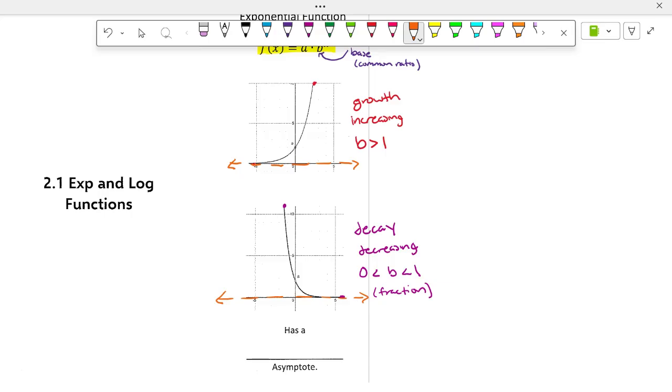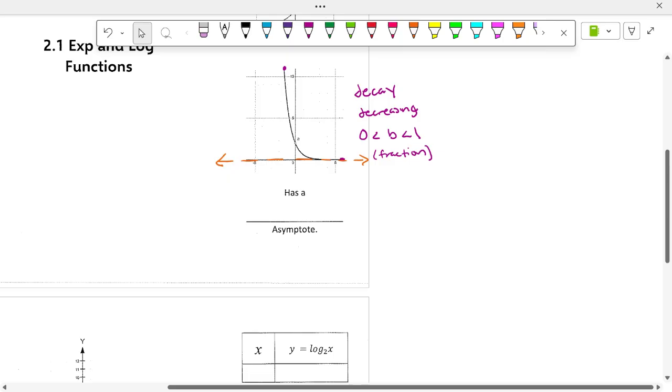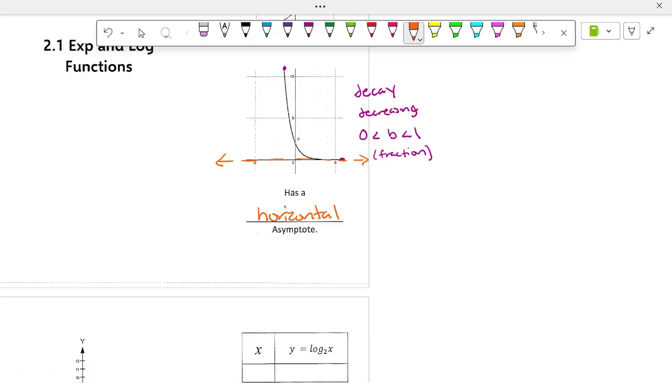Because what happens is that it will keep getting smaller and smaller, like the decimal places will keep adding on and on and on, but it will never actually hit wherever the horizontal asymptote is. So in this case, it would be 0. So you could have like 0.000000001, but you'll never actually have 0. All right. So again, they have horizontal asymptotes. Helps if I could spell horizontal correctly. And typically you write the horizontal asymptote as y is equal to some number.